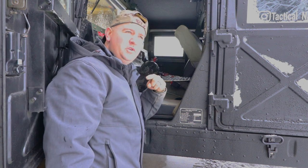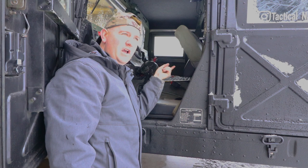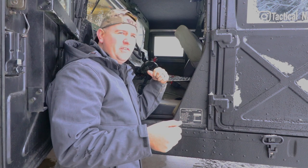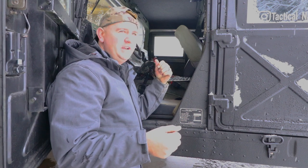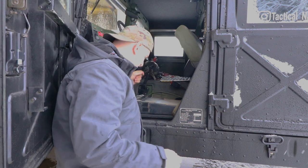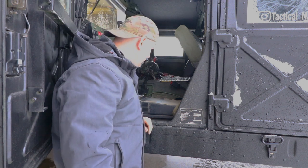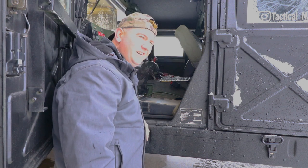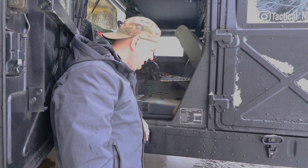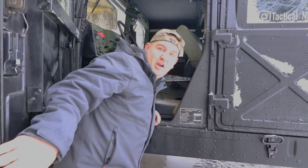In a little bit, I'm going to show you guys the brackets for the other side that were already on here that need a little modification. I might show you guys today. I don't know if I can do it in the snow and not ruin the camera, but I'm gonna go grab the other seat, throw it in, and start cranking that on, because I gotta work today, so I gotta get this done. Winter sucks.